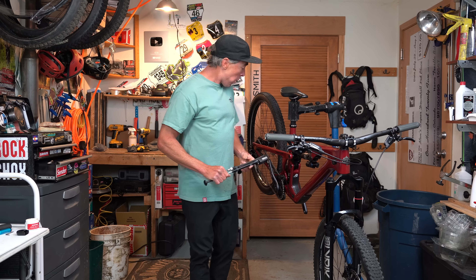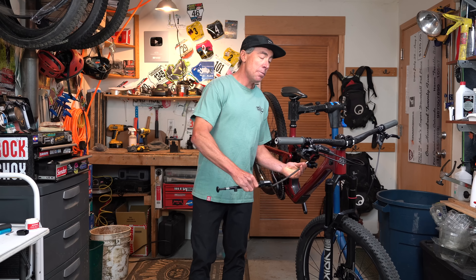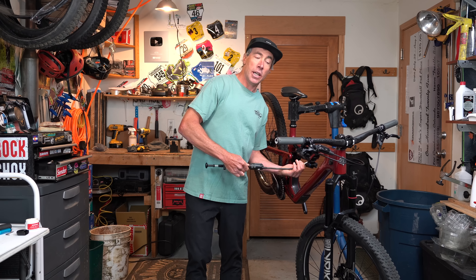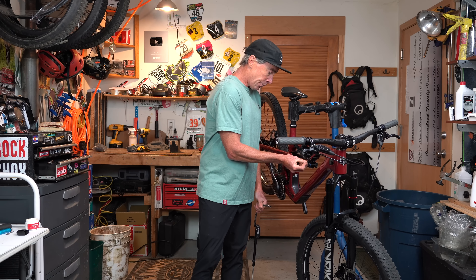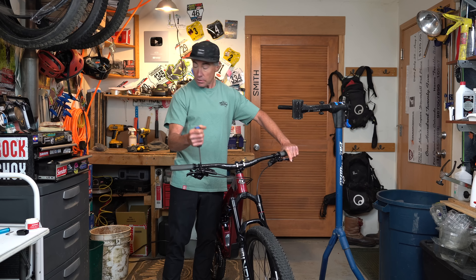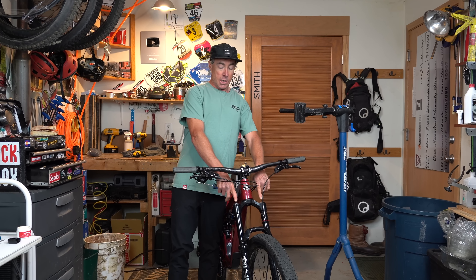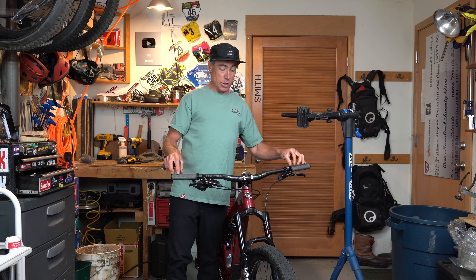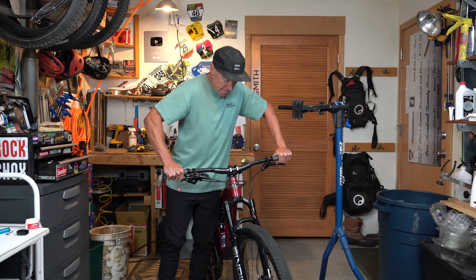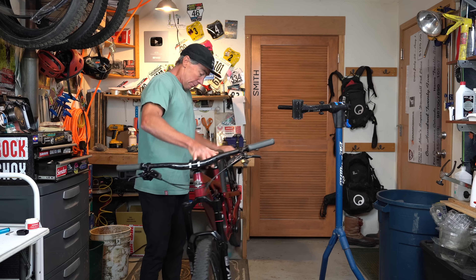Going to put a lot of air pressure in — I'll throw a few extra PSIs in here, same in the front. The sag doesn't really matter quite as much when you're hitting actual dirt jumps, despite what the internet might tell you. Always remember: do not over-tighten your brake levers, because when you crash you want your brake lever to rotate away. When I set up the front end, I like to look down through my handlebars at the tops of the fork crown to get it straight — it's like a puzzle with all these cables.